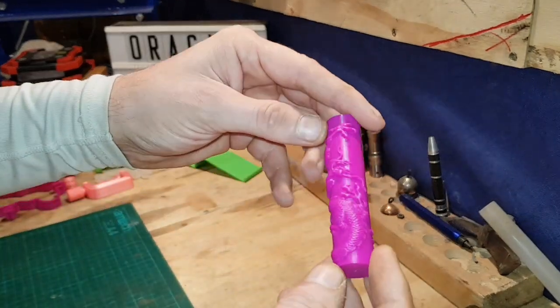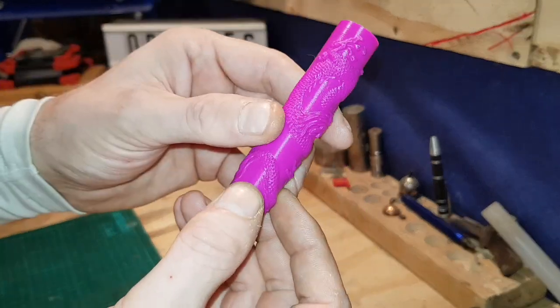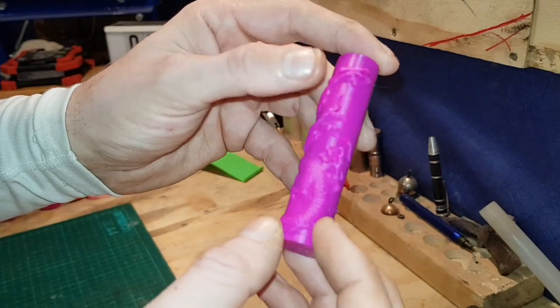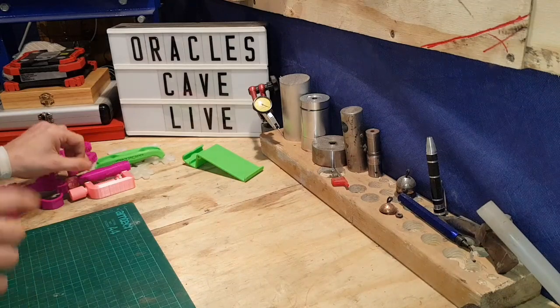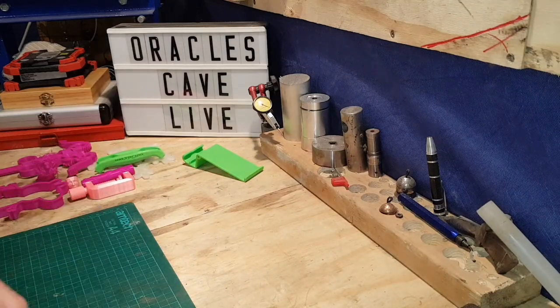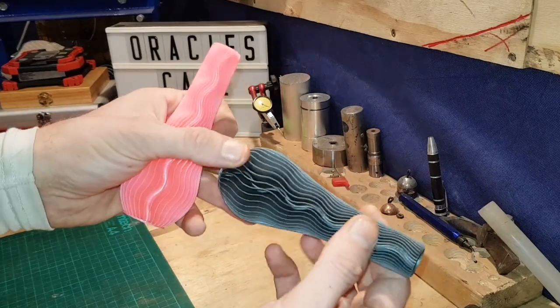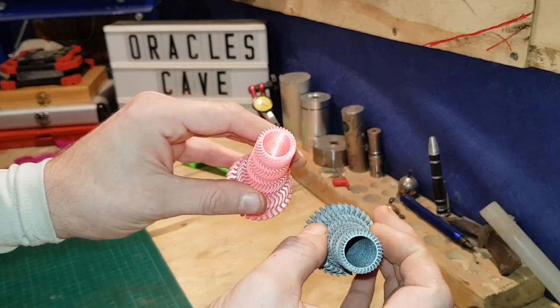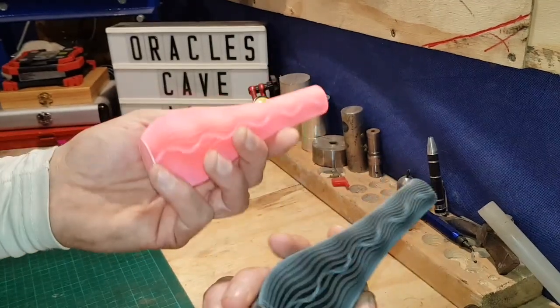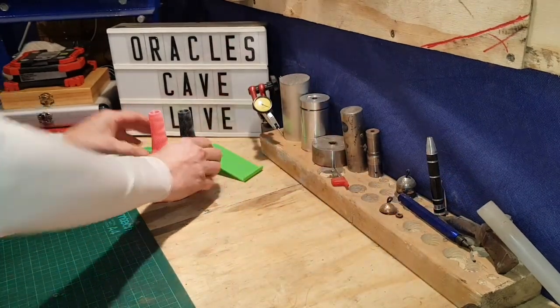This was a test print — just a dragon on a column. This was the Chinese SD card print that nobody uses, and it came out lovely. I went back and tried a couple of other prints off the card — little vases, probably won't hold water, but my kids like to pick little flowers off the ground and give them to mum, so these are what they're going into. Very stylish.